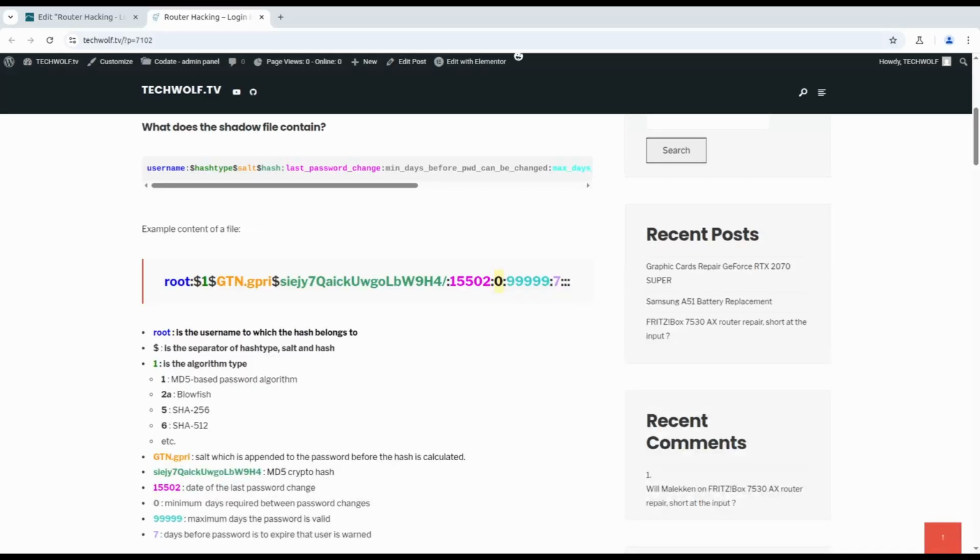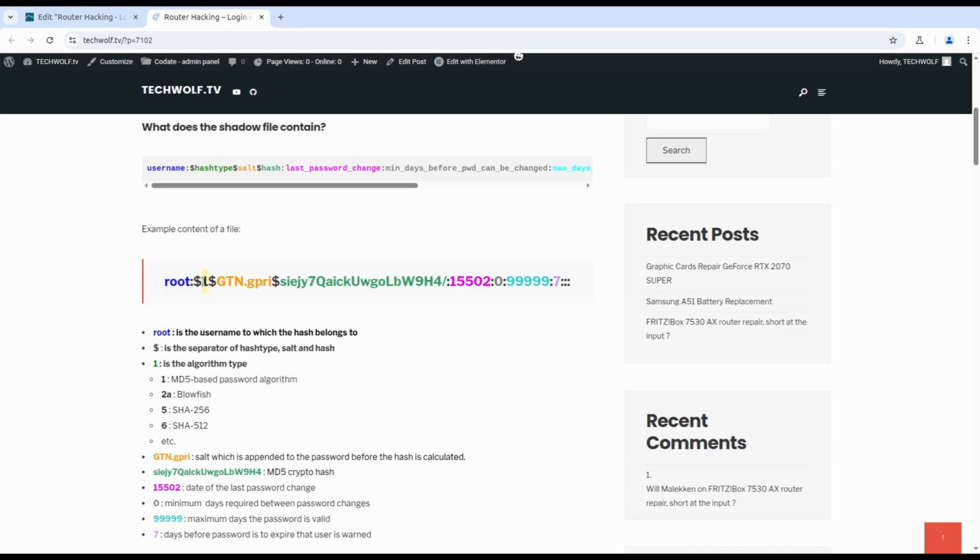Just quick information about what this shadow file contains. Like always, you find this information on my website, and the link is in the description of the video. This is a string which can be within a shadow file. The blue one is the username, in this case root, but it can also be any other name like Peter, Teresa, or whatever.